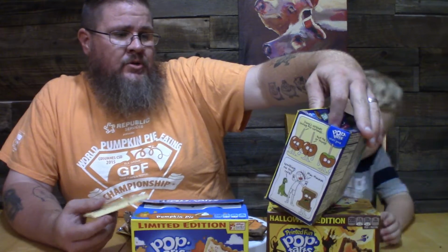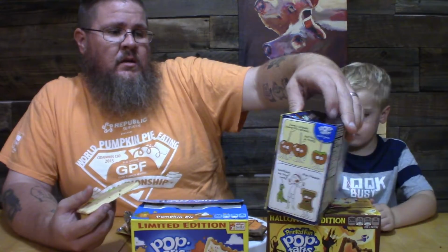Here. Stack them right there. Okay. Let's take a bite of the caramel apple. So this is... We had apple one before. We had sour green apple, huh? You're right. Naturally and artificially flavored frosted caramel apple. So back to the normal color Pop-Tart. Caramel color with a swizzle of green. There you go.